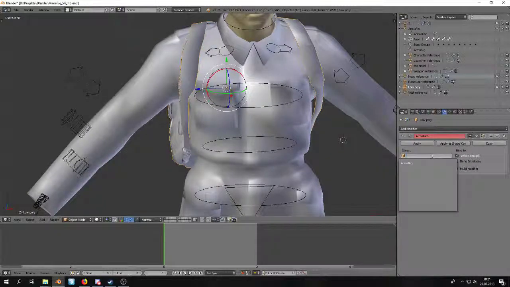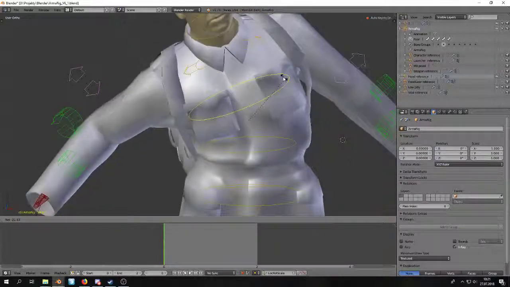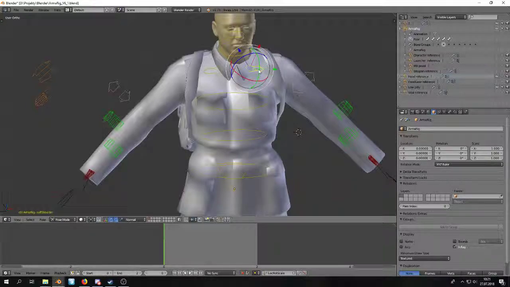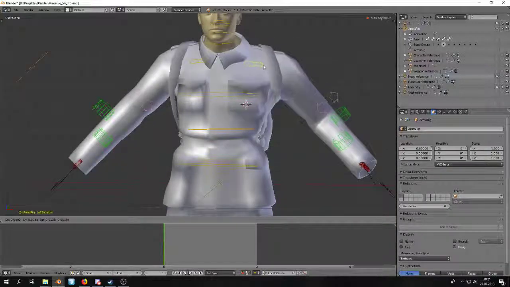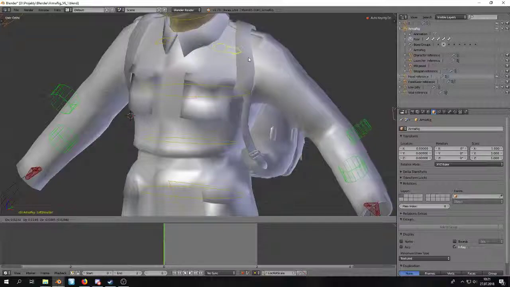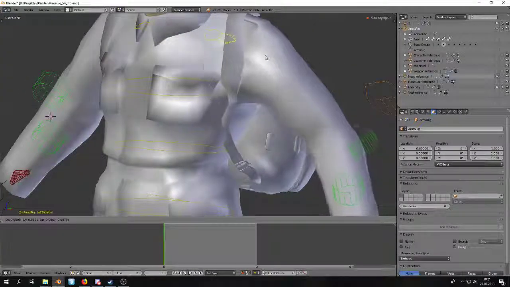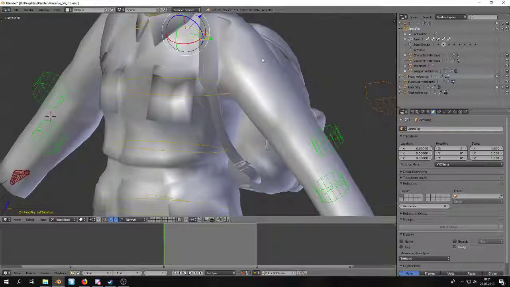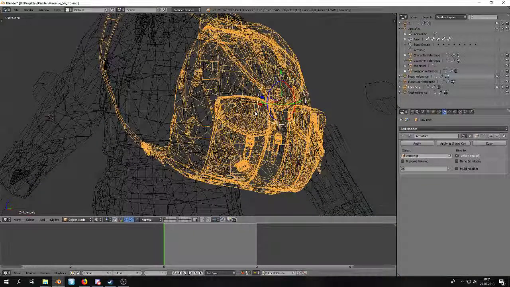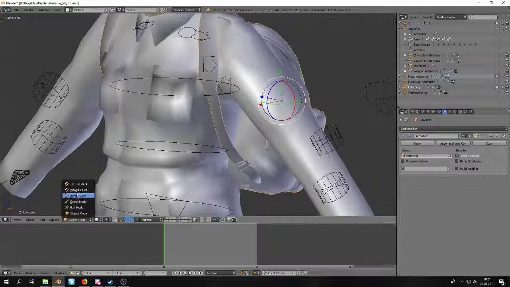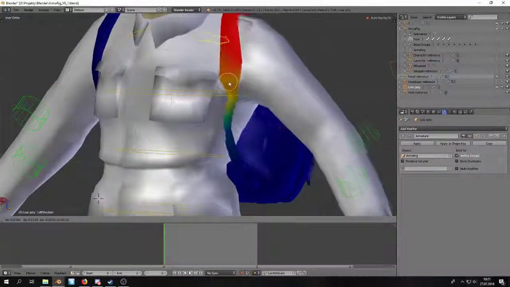Let's go to armature. We don't want to preserve volume, I think. Okay, this is nothing new here. It's basically moving everything, but moving here. Yep, you can see that. Actually, I think we overdid it the other way. Now it has not enough impact. Okay, let's take a look at the weight paint.